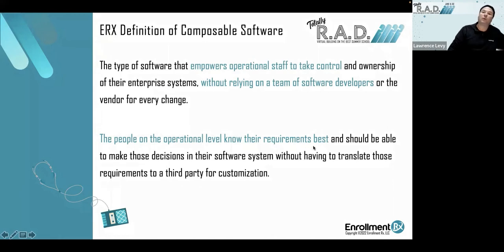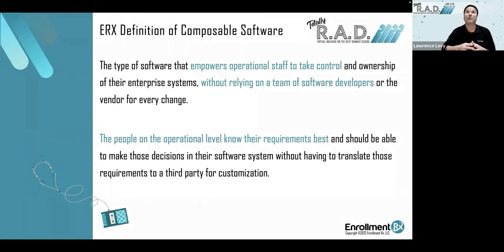So why do we make them play a game of broken telephone when they have to articulate those requirements to a team of software developers who have to hard code everything and come back with those changes, when the requirements in that period of time have probably even changed again? So practically speaking, what clients need, and what our industry needs, is composable software that the operational people can say, hey, let me try this. Let me change that. Let me change this back again.